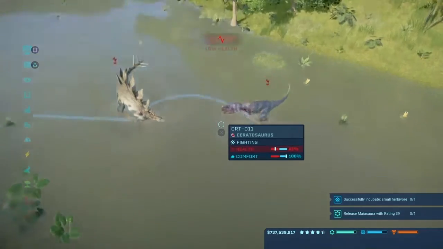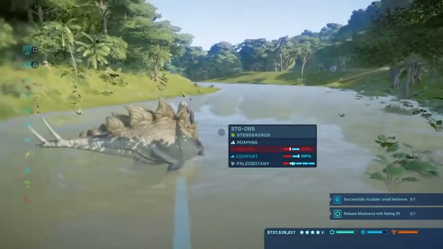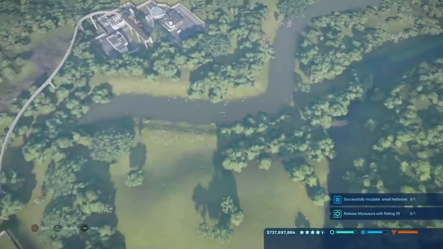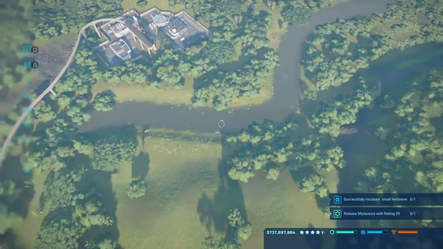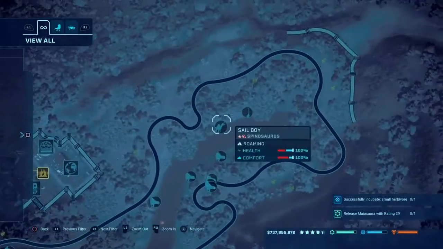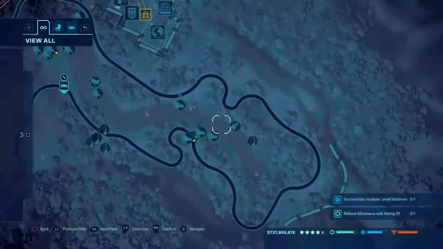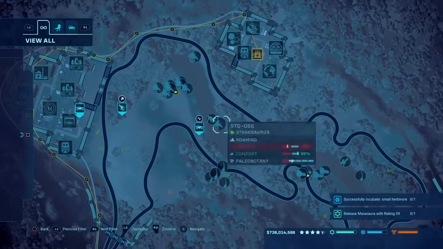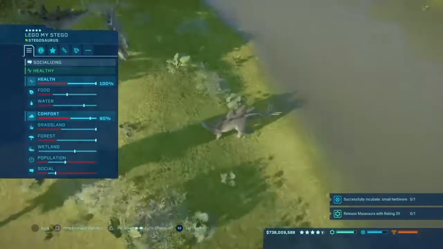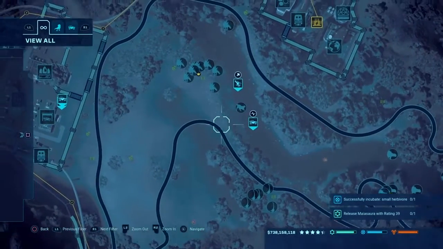Okay, so basically, the pecking order here is weak, middle ground, and then Spino just is Spino. Now stop fighting, guys. I'm gonna have to tranquilize him too. I can't risk it, guys. And Spino is basically being good. He had one fussy Stego, but instead of being an idiot like the Cerato, he backed off and left them, which I approve of. It's a nice mechanic. That's what I want to see.